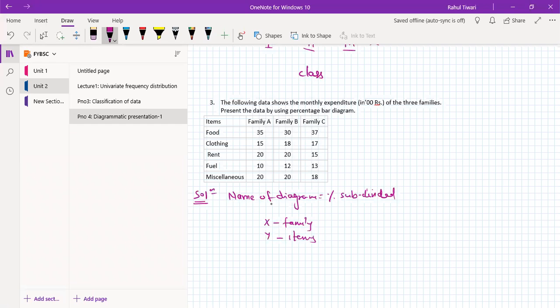Percentage items. But we have to define this data. First, we have to convert this data in terms of percentage. परसेंटेज कैसे निकालोगे, वो क्वेश्चन आता है, क्योंकि बहुत सारे बच्चों को परसेंटेज निकालने का प्रॉब्लम होता है. तो परसेंटेज कैसे निकालेगा? You are calculating the percentage family-wise. तो आपको टोटल निकालना है फैमिली का. तो टोटल कितना होता है देखो.